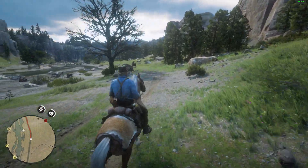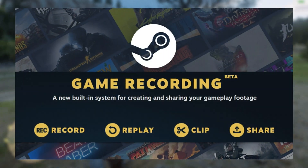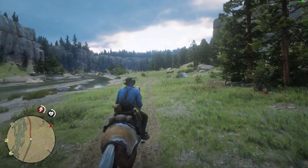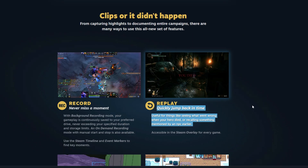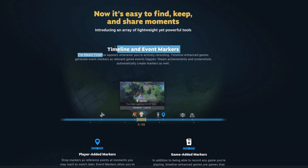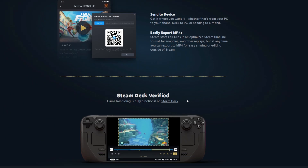Recently Steam came up with a brand new game-changing feature that I haven't really seen a lot of people talking about, and that is a built-in game recorder inside Steam. This is not like your typical screen recorder like OBS or Nvidia Shadowplay. It's built right into Steam and will automatically record all of your gameplay while you're playing, making it very easy to roll back, highlight funny moments, and clip and share with your friends.